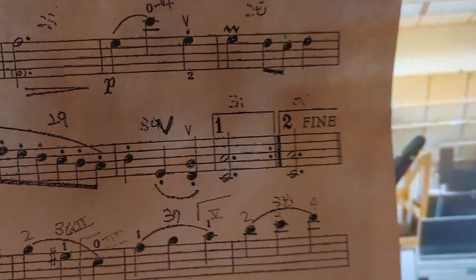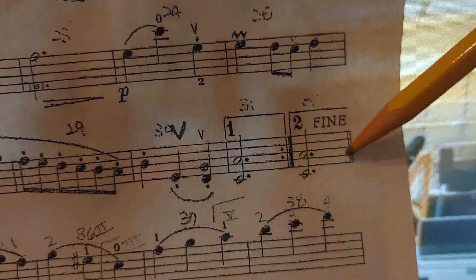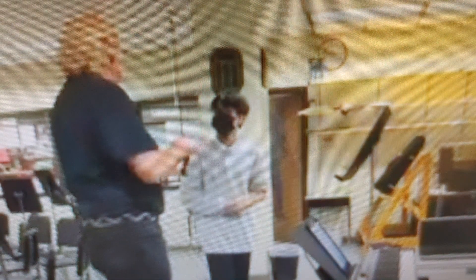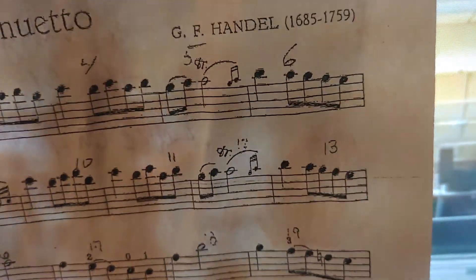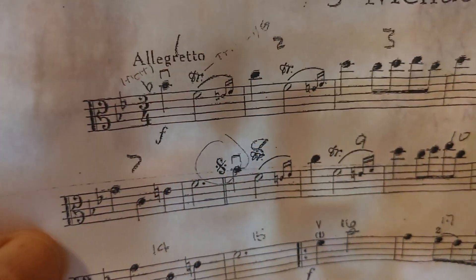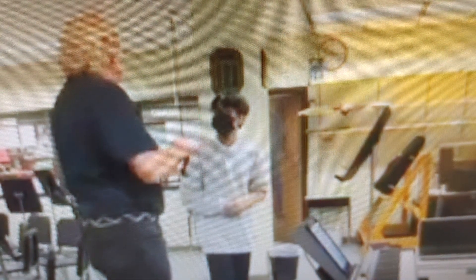This is the end of the piece, so he has these double stops here. He ends with this double stop and then the second ending at the finale, and he has to get both of those exactly in tune. Then we work on the trill and the grace notes at the very beginning. He has this quarter note, half note with two grace notes, and it happens twice in a row, then it comes right back a few measures later. I'll start by addressing the tuning of the two chords at the end of the piece, and he understands the finger placement immediately, so we move on.